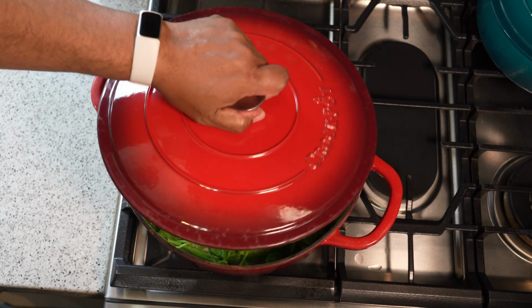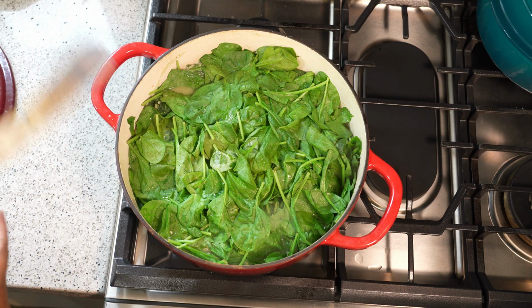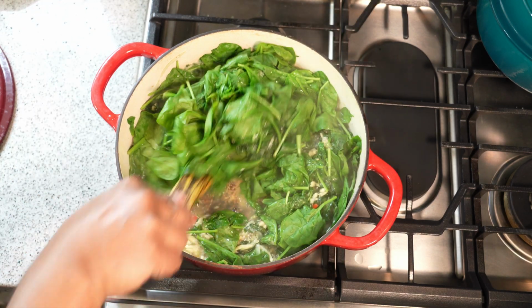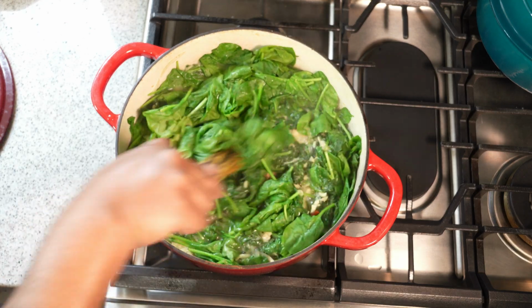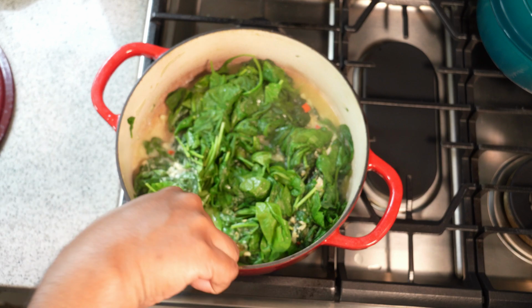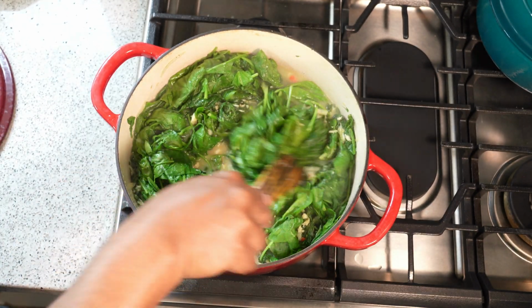To help it along, I placed the lid on there. The only thing with the lid being on there, it's going to create steam. Steam equals moisture, which is water, essentially. So now I'm going to remove the lid. I'm going to keep my heat on medium, and we're just going to cook this out now until all that liquid is gone.